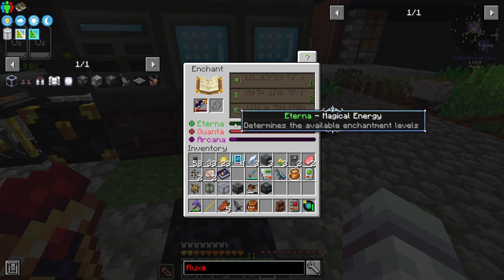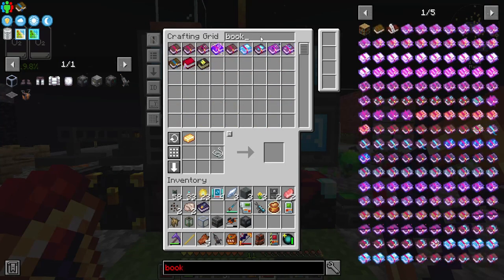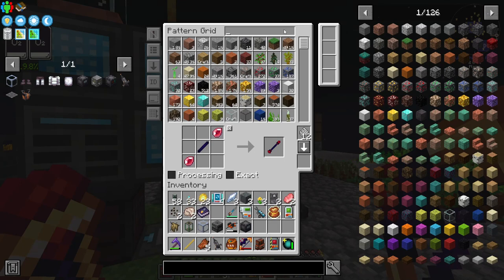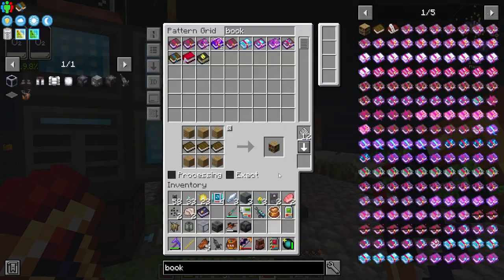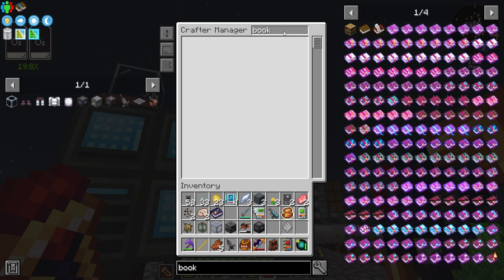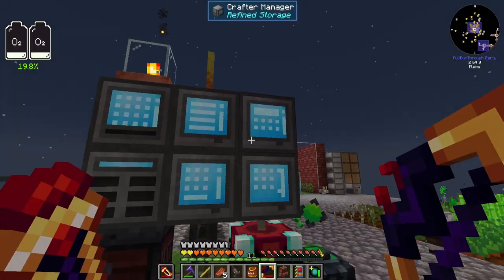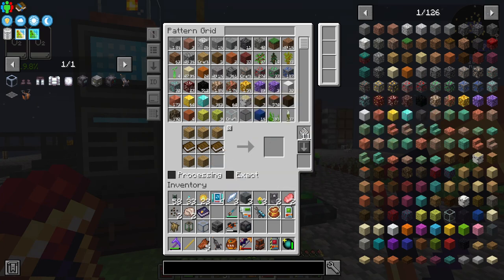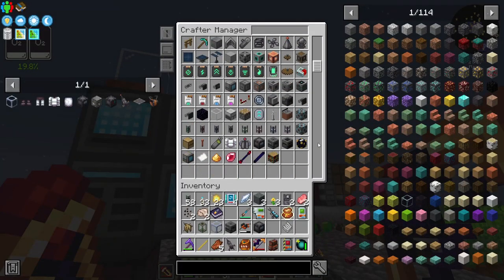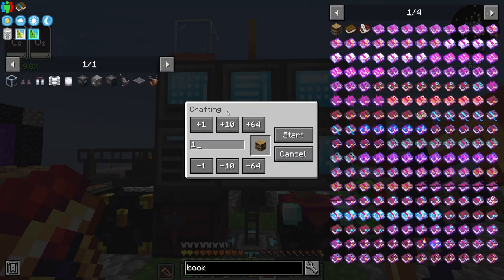So, there's ways of getting, like, super fancy stuff. I don't even really know. Let me teach you how to make bookshelves. I thought I already did. Because you should also know how to make books, right? Maybe not. Okay, so bookshelf. You know how to make books now. But there's like fancy enchants and stuff like that that you can get with a different mod. I'm not super worried about that right now.